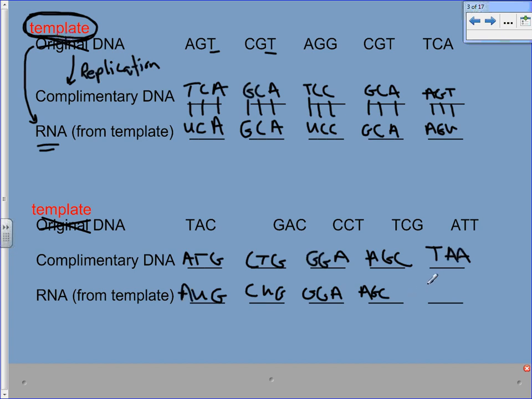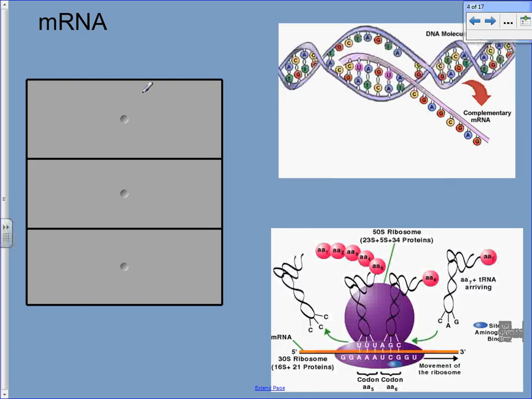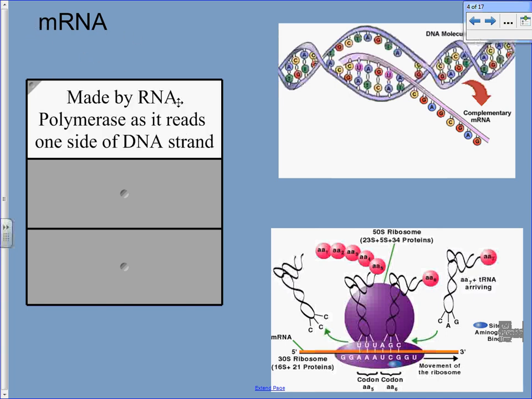So if we look a little bit more at what exactly RNA does, mRNA in particular, it's made by RNA polymerase. That's an enzyme that we already talked about. So we already know what RNA polymerase does as it's reading one side of the DNA strand. So that's important. If you look right here, we're making this RNA strand right here, and it's being read from this strand of the DNA. We don't copy both strands, we only copy one. And there's a lot of regulation that goes on which side of the DNA we actually end up copying.